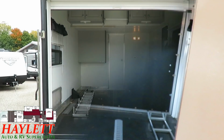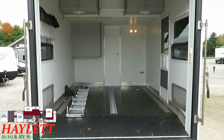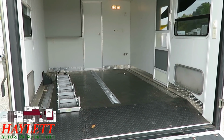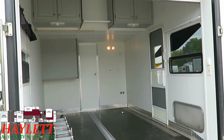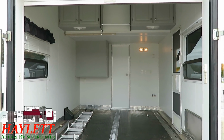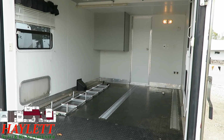Now, I haven't hard tape measured it, but using the ultra-scientific arm stretch method, I'm coming up with somewhere between 11.5 to 12 foot of garage space here. And obviously, give our guys a call and we can double check that for you if you have a large toy. That's actually a far bigger garage than toy haulers of this age bracket typically had. This was made during the time where 10 to 11 foot garages were kind of king, before these giant side-by-side razors kind of stretched the toy haulers because you needed bigger haulers for bigger toys.